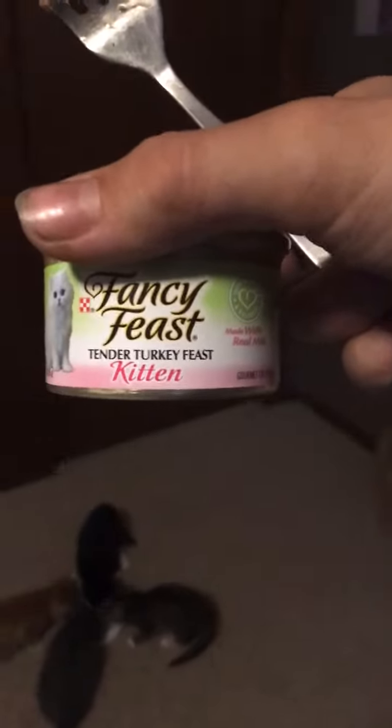By the way, if you're wondering what we're feeding them — let me get into the light — it's Fancy Feast Tender Turkey Fish Feast, and they absolutely love it. They wouldn't eat the tuna one; only three of them would eat it. We got the mixed pack, and they're all eating this one. Wish I had better light, it's kind of hard to see.